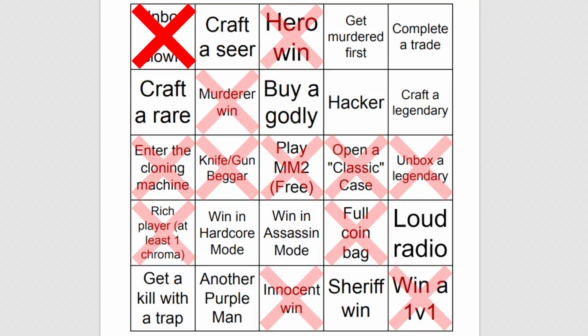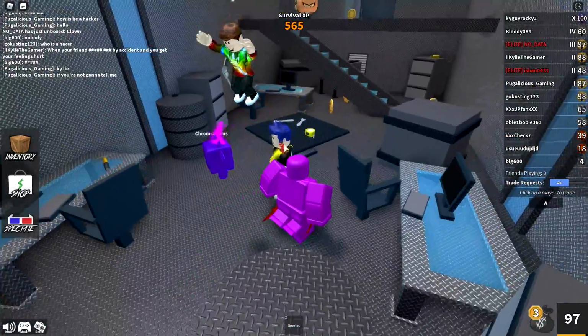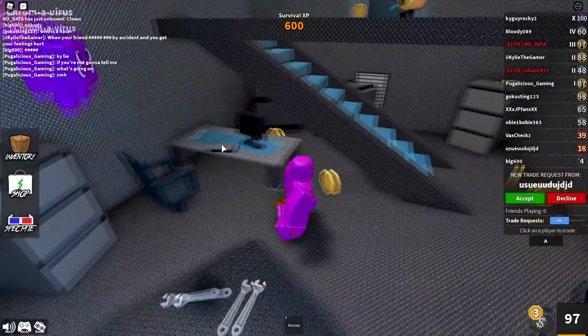All right, so we got a bingo for unbox a clown, murderer win, free space, full coin back, and win a 1v1. I'm gonna count that as a 1v1 because most people were dead. No one else was really intervening with that battle. So I'm just gonna go ahead and call it a 1v1 because no one else was really there anyway.